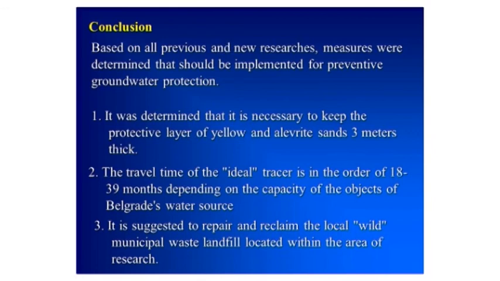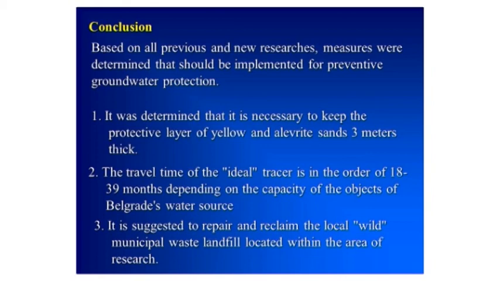It was determined that it is necessary to keep the protective layer of yellow and alvarite sands 3 meters thick. Hydrodynamical analyses show that the travel time of the ideal tracer is from 18 to 39 months depending on the capacity. It is suggested to repair and reclaim the local wild municipal waste landfill located within the area of research. It is necessary to schedule an adequate program of monitoring.